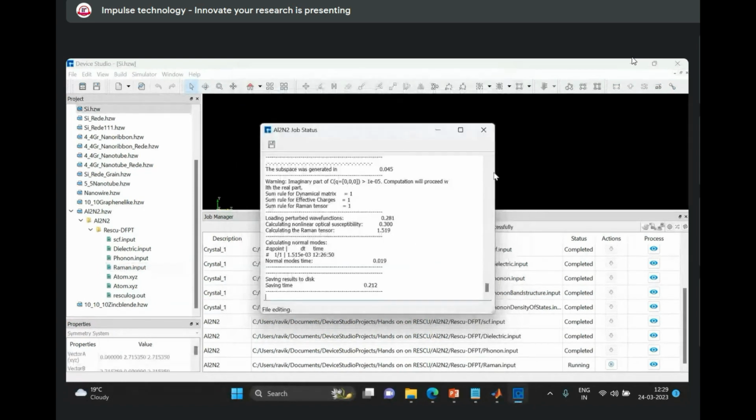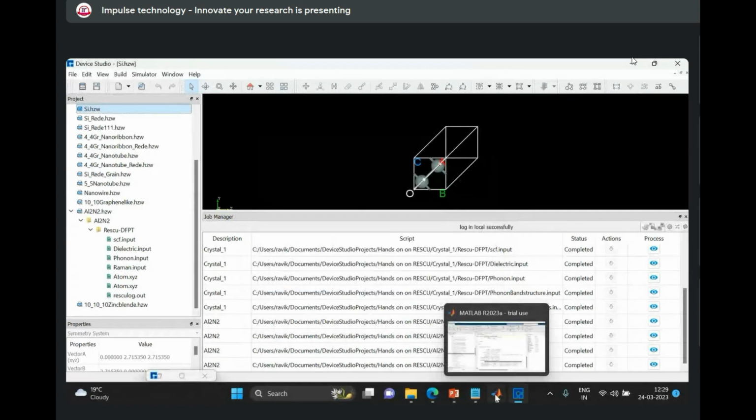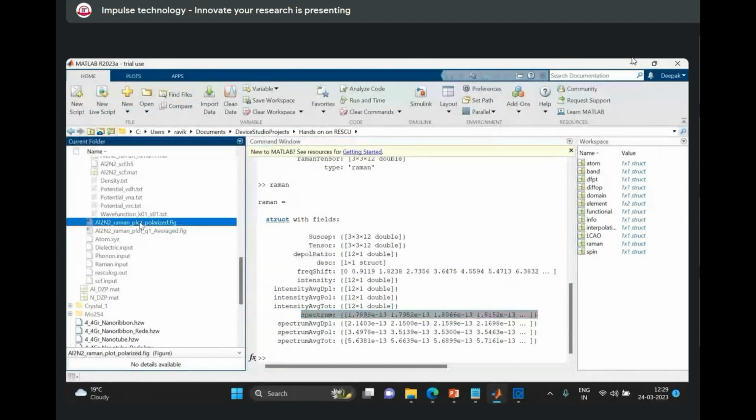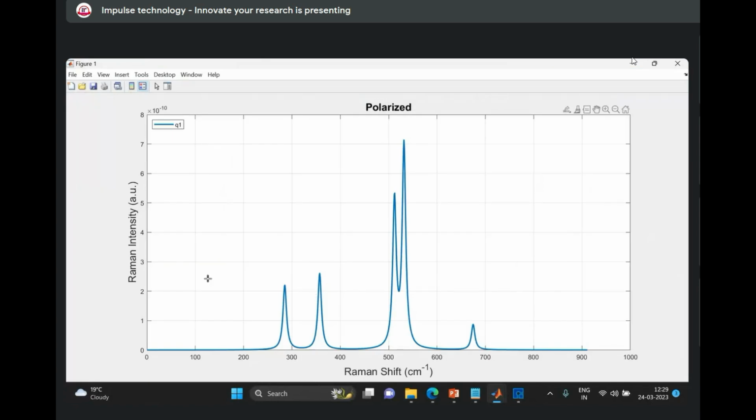So here you can see the graph has been plotted in the MATLAB. So you can open the MATLAB, and here you can see this is the graph. So this is the polarized graph of this aluminum nitride. Here you can see this is the Raman intensity, and this is the Raman shift.